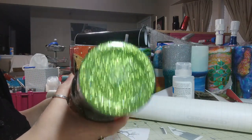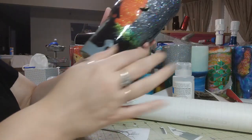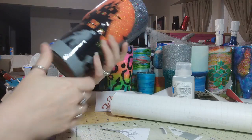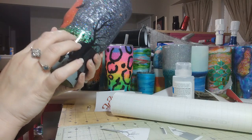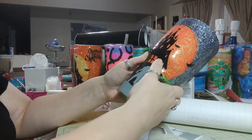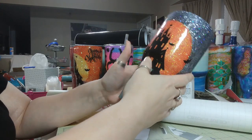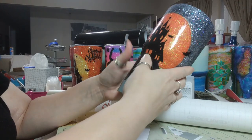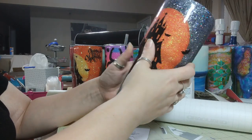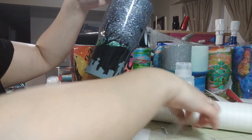Okay, now see that's all trimmed off. And you can't see it's not sticking up anywhere. Flush. And make sure you don't have any air bubbles that you didn't already notice. Lay that vinyl down better. I have to keep kind of messing with this center part right here because it keeps wanting to peel up a little bit, get air trapped under it, and so just pressing it as hard as I can with my thumbs. And before I put it on the turner to put epoxy on it, I'll make sure that I do the same thing, so hopefully it will hold. I haven't had a problem with any of them pulling up yet. So, okay. Now that's done.